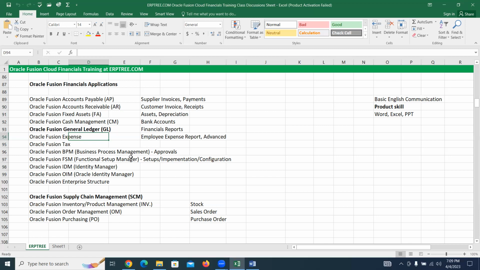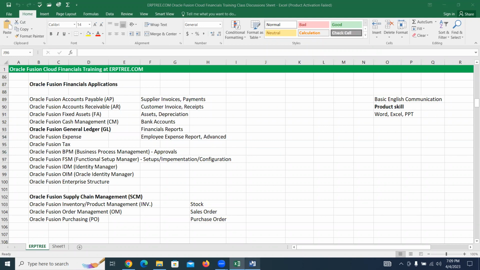So as a part of project, what would be our job and what type of projects should be there? And along with this financials application as a part of this course, what you would learn, we will discuss those points. Once we are done with that, we'll talk about what is the meaning of fusion and what is the meaning of cloud. And still, if time permits, we'll connect to the system and we'll do something.